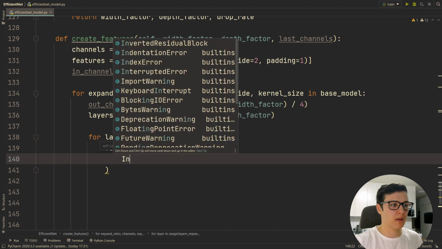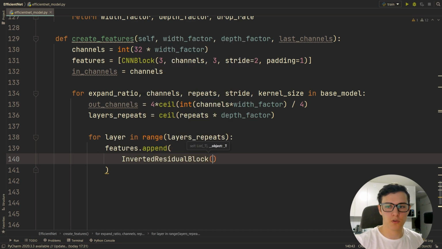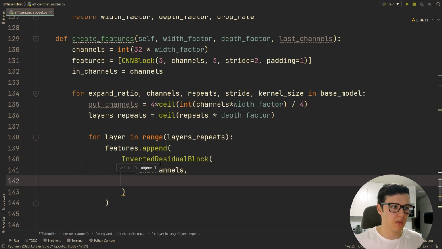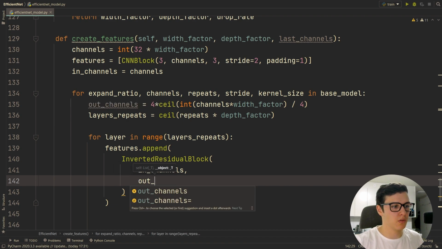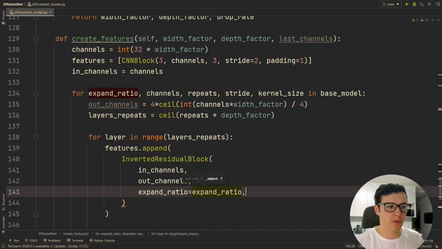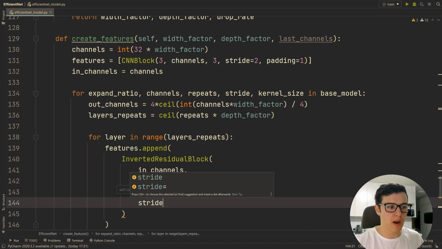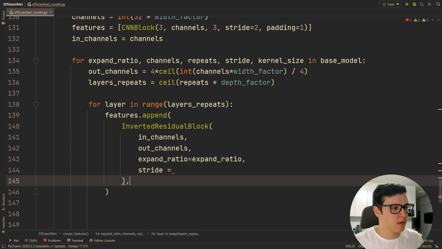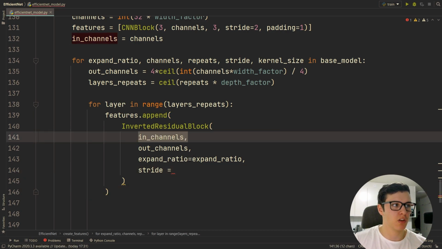So what we're doing then is we're going to append to that features list an invertible residual block, and we're just going to send in some in channels, right? We get that from up here. Then we're going to do some out channels, and the expand ratio is going to be expand ratio. The stride. All right, so let's see if I'm not missing anything here. The in channels is just going to be what it is up here.